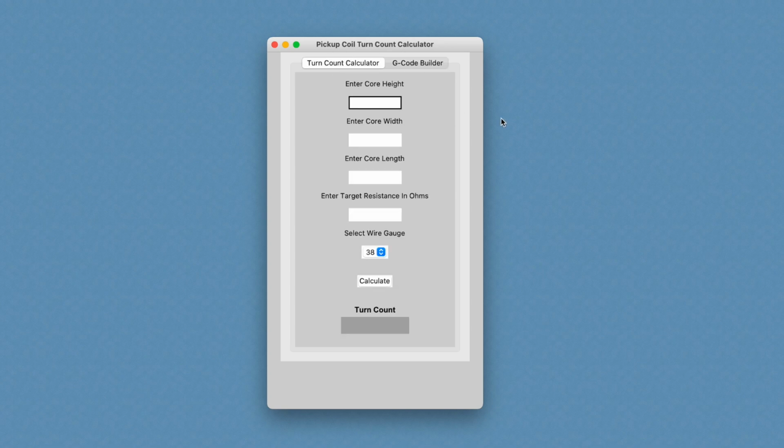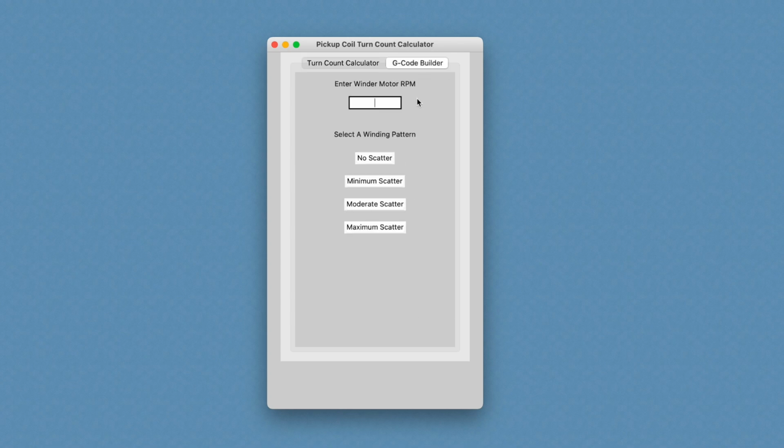your G-code file. So basically the way it works is I just input my dimensions for a bobbin core along with the desired or targeted resistance in ohms. And then I would select my wire gauge. And when I click calculate, I get my turn count. Then on the G-code builder side, I would, this isn't finished yet.